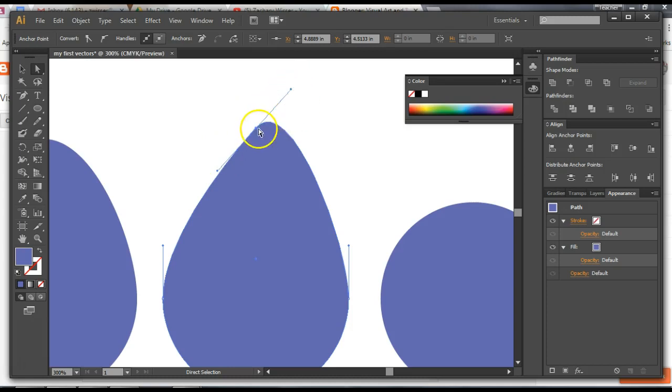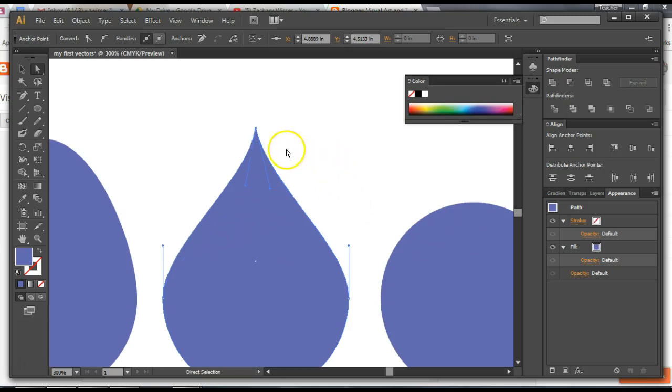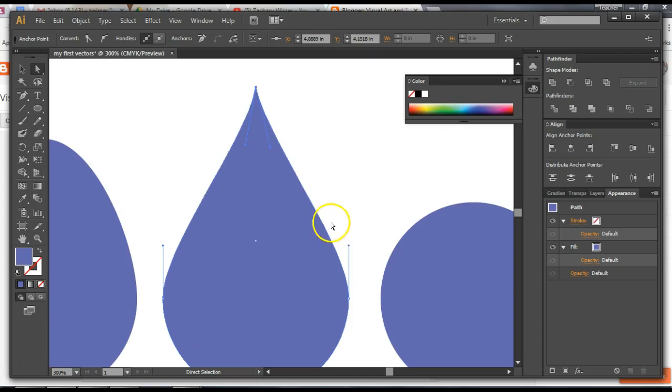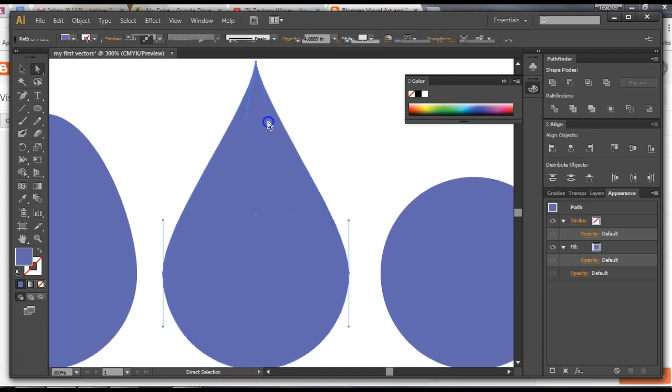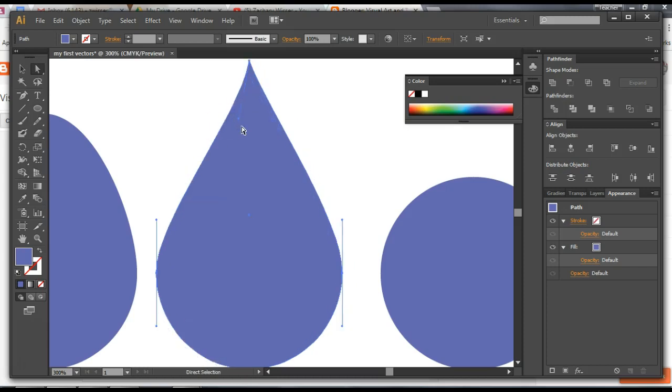So to do that, to break the handlebar in the middle, we have to hold down the Alt button. So holding down Alt right now, I'm clicking on the other side to break the handlebar, and I can let go of Alt. Once it's broken, you don't have to press it anymore. Okay, and you can move these things around until you're happy with the shape.